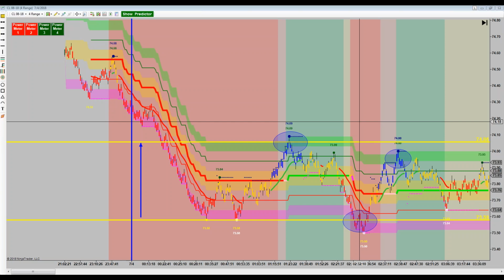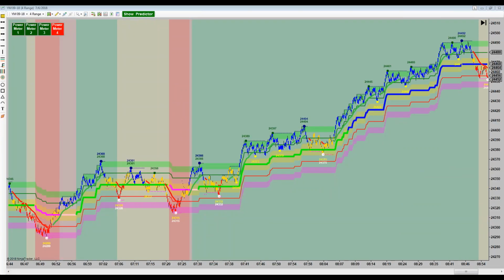Just take a chart and toggle back and forth. Am I in an uptrend? Am I in a downtrend? Am I going sideways? Here's an example of an uptrend right here. How do we know we're in an uptrend? What are the hallmarks of it? Well, here, let's start off to the left. Here we started off and we were sideways to up. In other words, the market was going up. And this happens too, that you can have sort of a mix where the markets are kind of going up but sideways. So here's a good example right here.